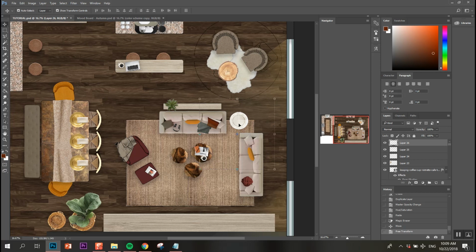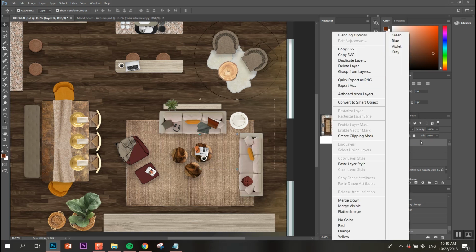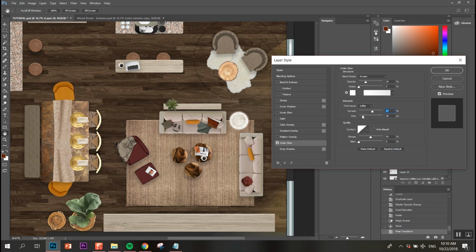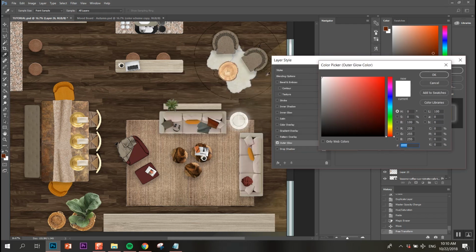I got to a very essential part, and that is lighting. I have added this floor lamp and I want to add light to it so it shows what it is, because right now you can't tell what it is. So I'm going to right click on the layer and go to blending options. It immediately gave you the effect. It's just a matter of playing around with the settings until you get the desired effect. And I would suggest you not have it completely white, because a regular lamp has a yellowish hue to it, you know what I mean.